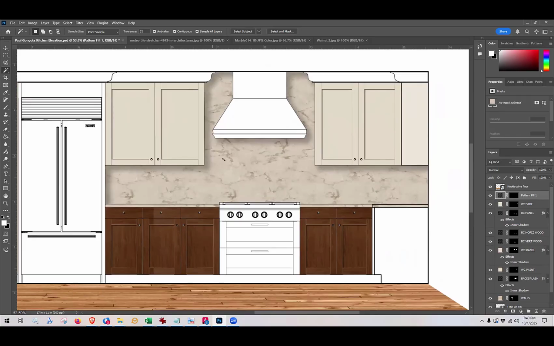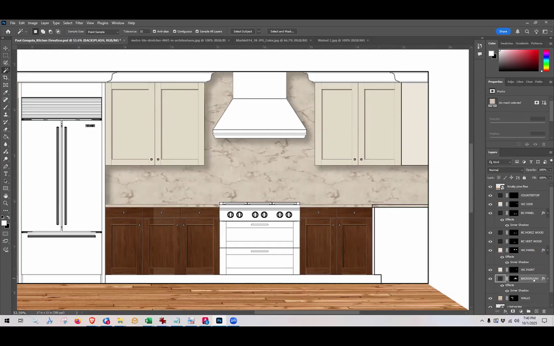But now I'm looking at the stone that I have on the wall, and I want this to be a bit of a different color than this. So I'm going to do the same kind of thing that I did over here. I can either make the front of my counter lighter, or I could make my backsplash a little lighter. I'm going to call this countertop. And I think I'm going to make the backsplash a little bit lighter. I don't know. Could do it either way.